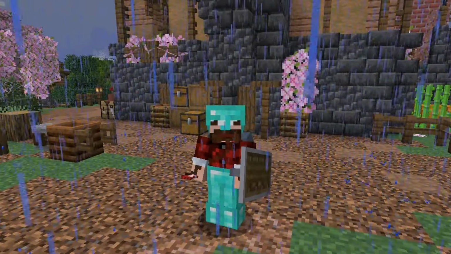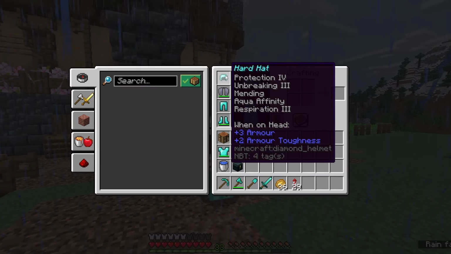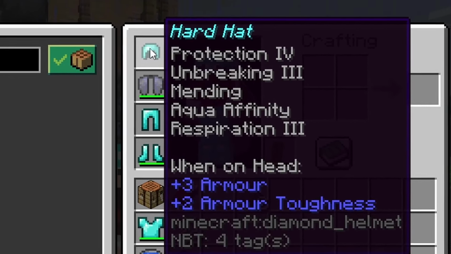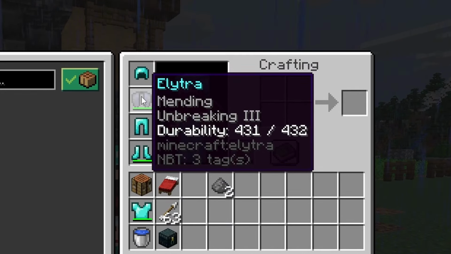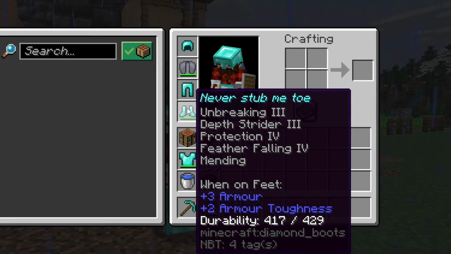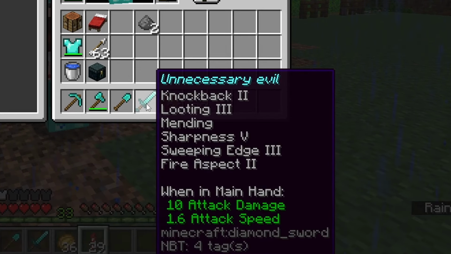Okay, everybody. You might not see it, but I did max out most of the stuff we have. For example, we have a fully fledged out helmet now. We have Respiration 3 and Aqua Affinity, plus the usual stuff on there. Then also I put Unbreaking on my Elytra. And now we have Depth Strider and Protection on our boots instead of Fire Protection. The sword is also fully maxed out.